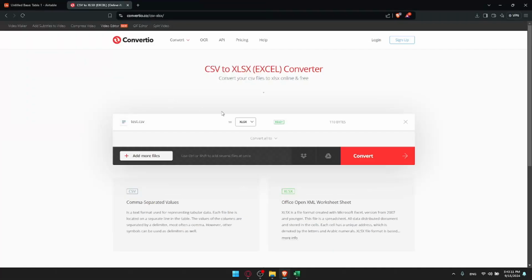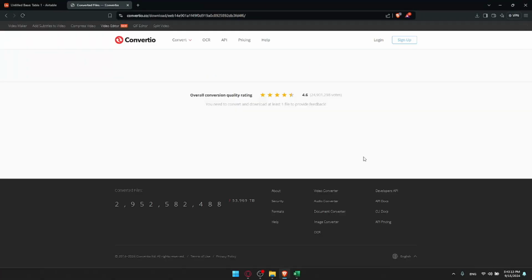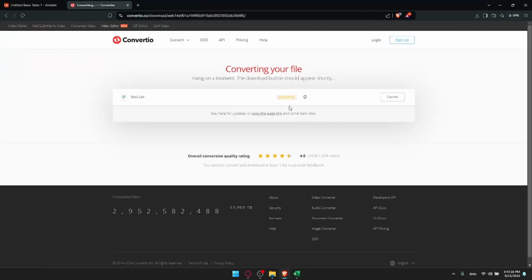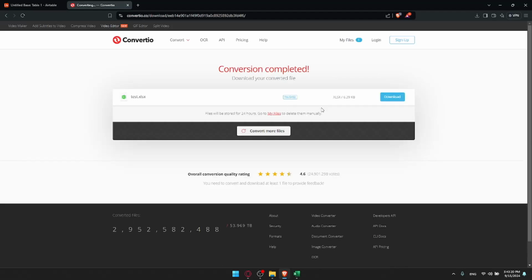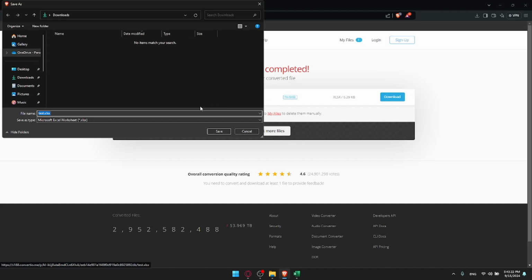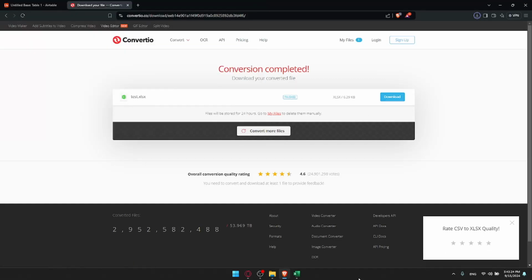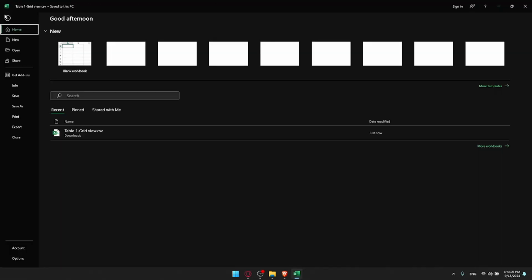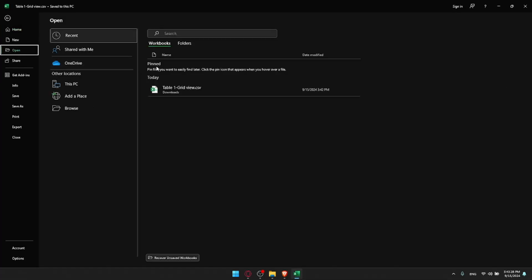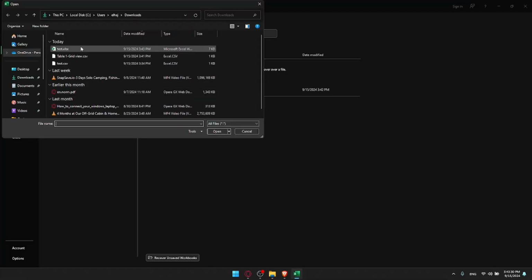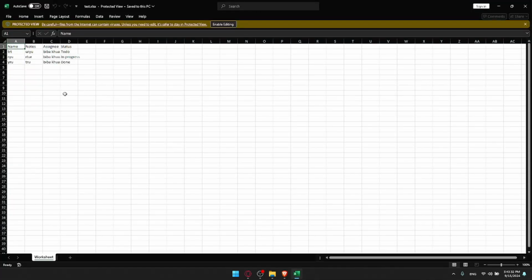This is going to be my CSV file. It converts, for example, and once it's converted, I'll just download it and I should be good to go without any problems. So yeah, here it is, download. Yeah, save. And I'll just go back in here, file, open now, browse, and here it is. Click on it. And as you can see, at least it's looking better. Yeah, it's much better right now, right?